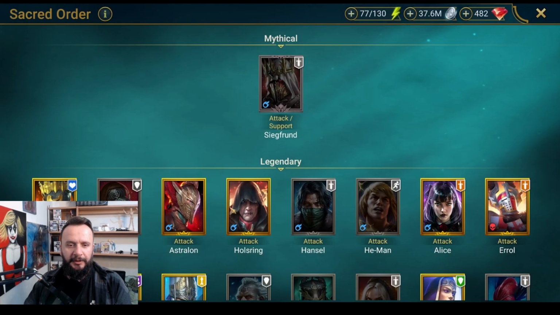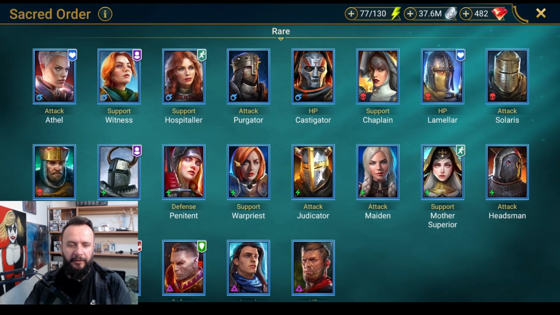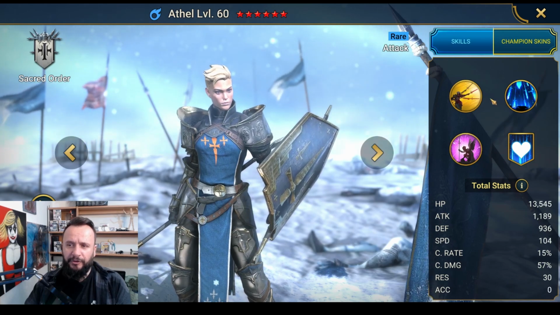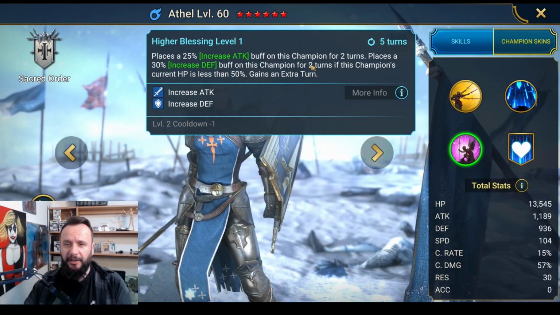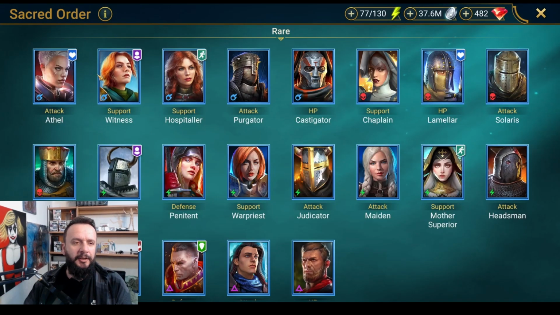In the Sacred Order, we have a lot of rare champions, but we don't really have good champions. Ethel is very good as a starter champion and one of my favorites to be fair. She has a 3-hitter on her A1 that places a weaken. She's very strong for the Fire Knight. She can place increased attack on herself, and she has a very strong AoE attack. She's a good damage dealer as a rare.